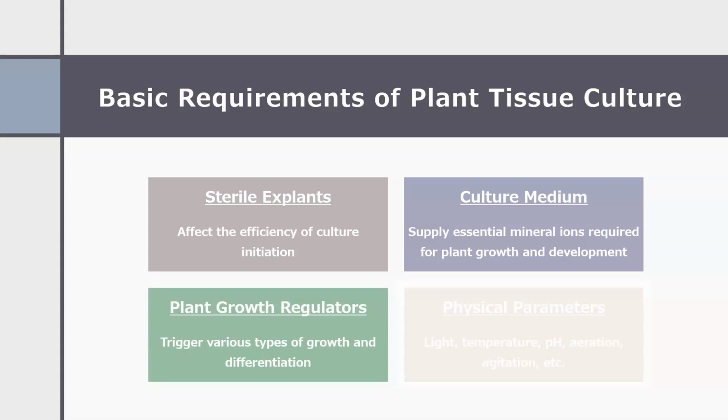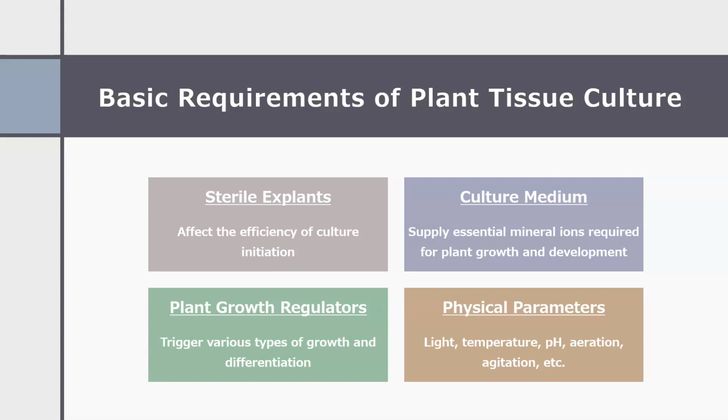The supplementation of plant growth regulators in the culture medium is often necessary to trigger various types of growth and differentiation. Although explants may contain certain levels of endogenous growth hormones, or naturally synthesized growth regulators, it is often necessary to supplement them exogenously to elicit specific responses. Growth regulators are typically required in very small quantities, and both the type and amount needed in the medium vary depending on the plant species, tissue type, and stage of culture, such as callus initiation, somatic embryogenesis induction, shoot differentiation or multiplication, and shoot rooting.